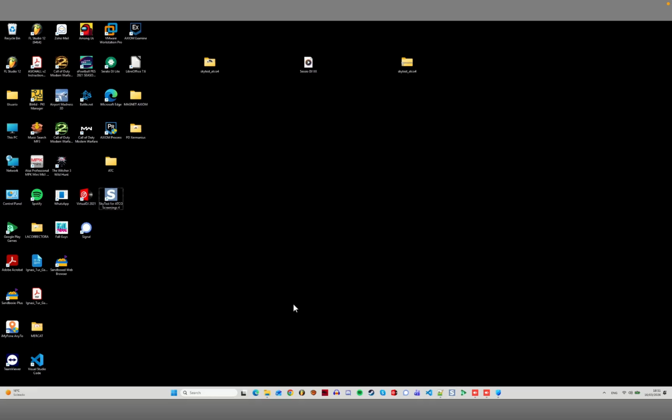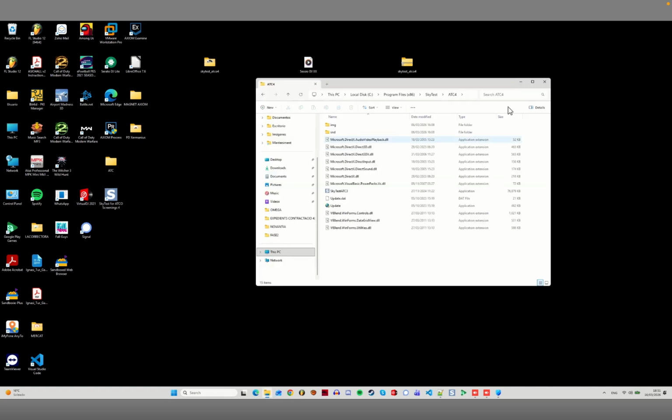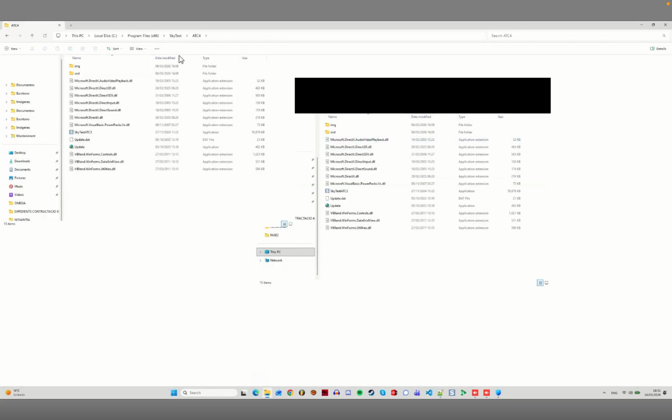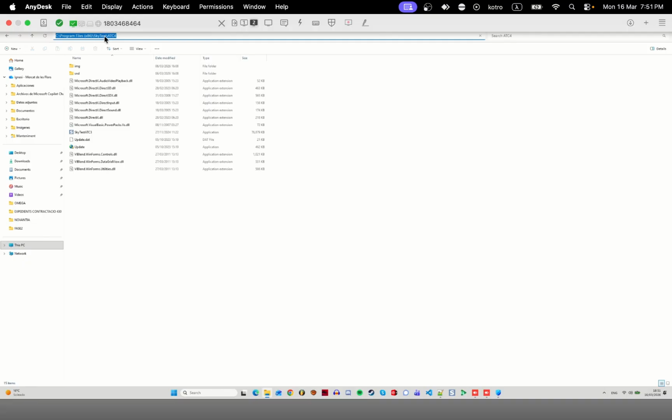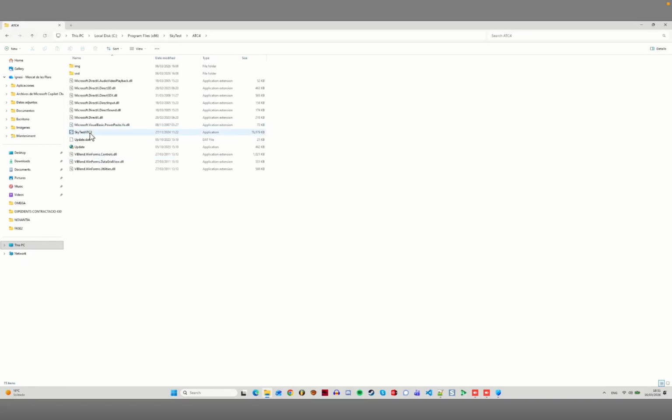First step is to go where SkyTest is installed. Okay, for example, it is on this PC, program files, SkyTest, and so on. And what we will do, we will copy that and we will paste that, and we will change the name.